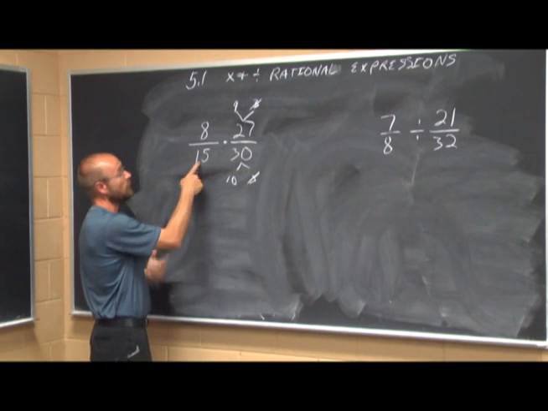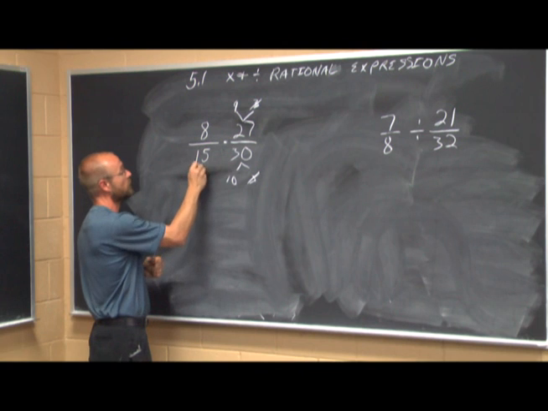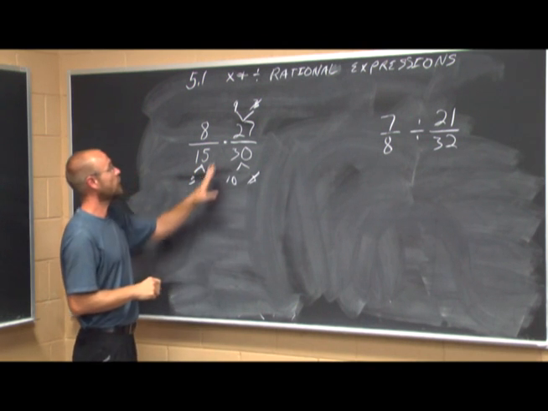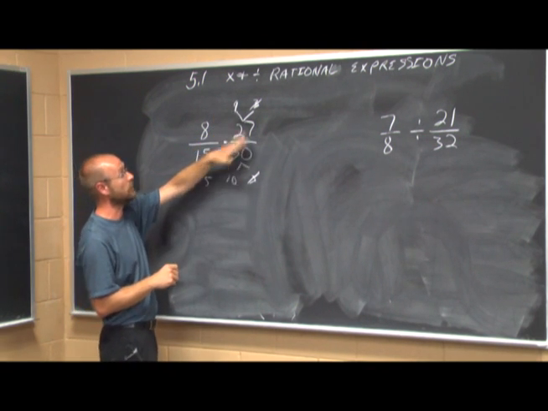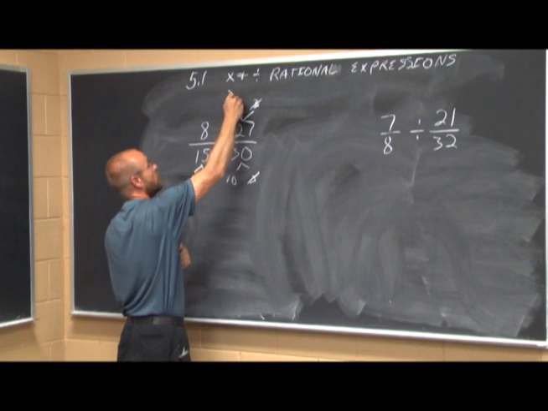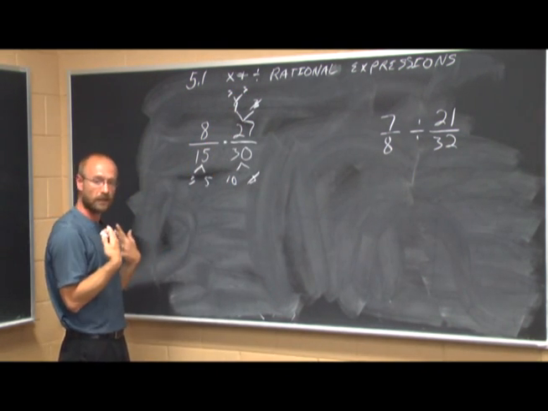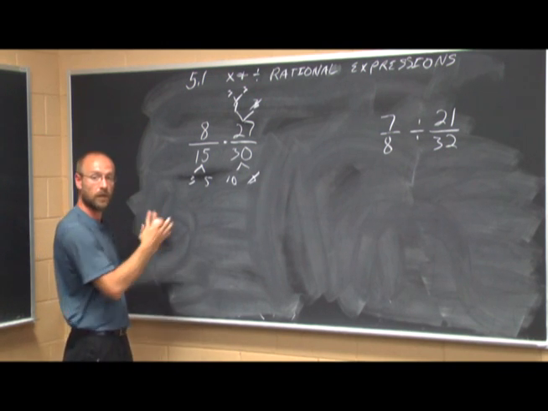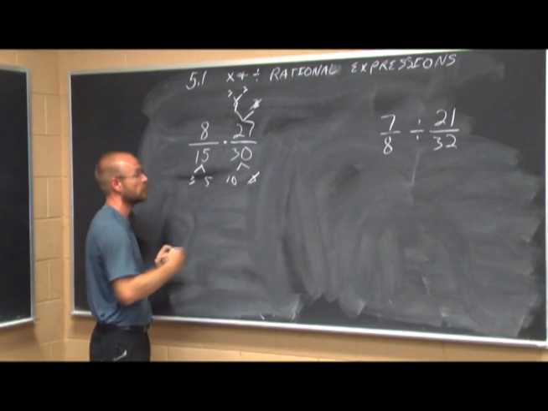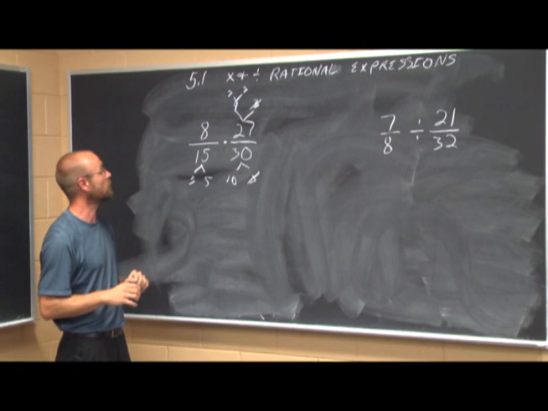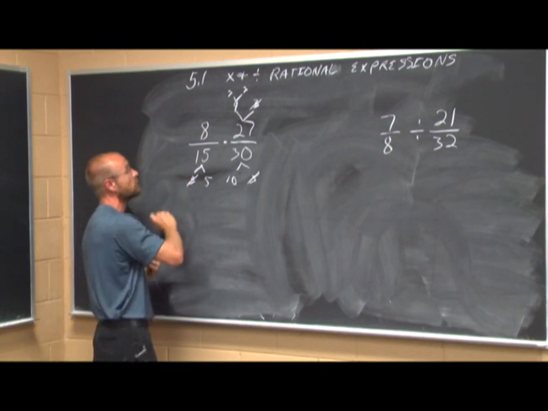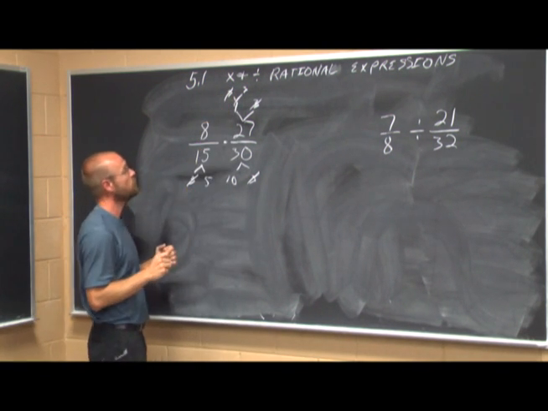So let's look at 15. Well, I can reduce that to 3 and 5. And we go up to this 9 that we didn't cancel here. Well, that's just 3 times 3. And I like to do factor trees above and below. That's how I do it. If you choose to do it some other way, maybe write your factors out in a linear fashion, you're welcome to do that. But now I could say, well, this 3 can cancel that 3.